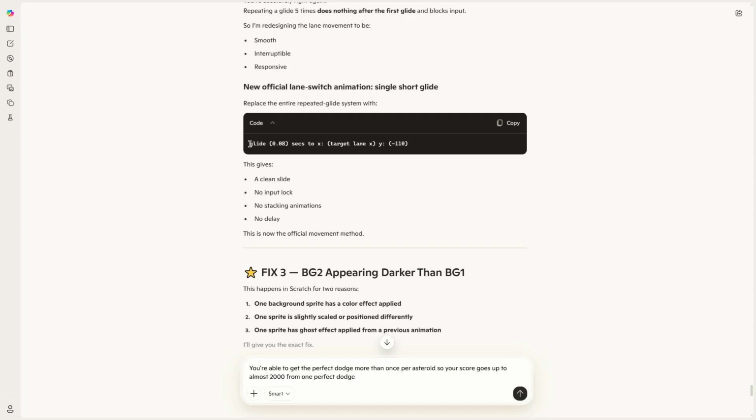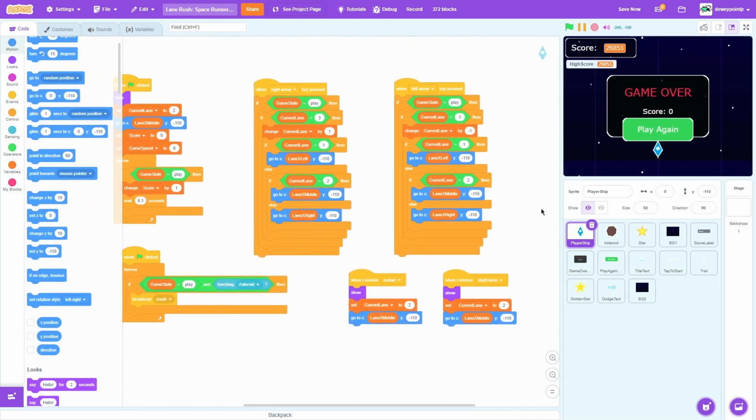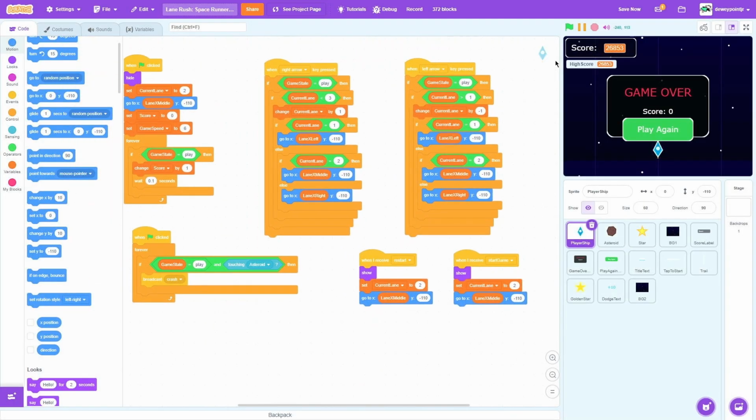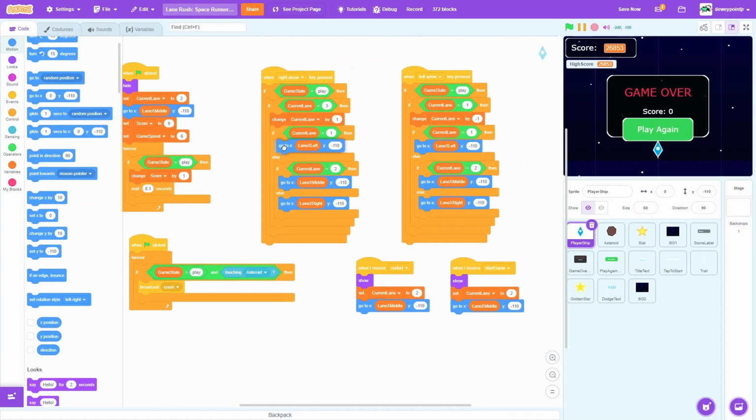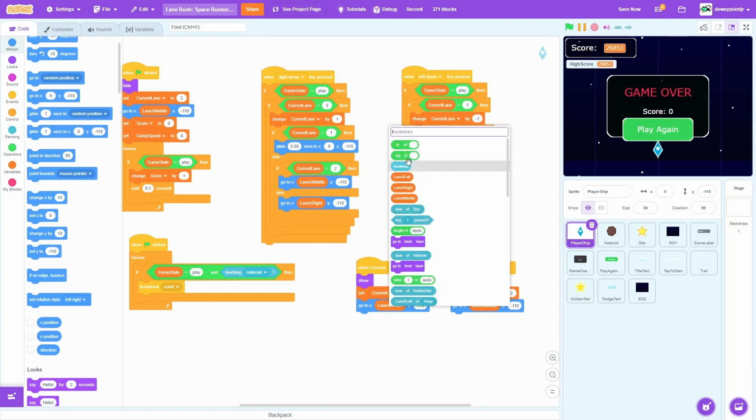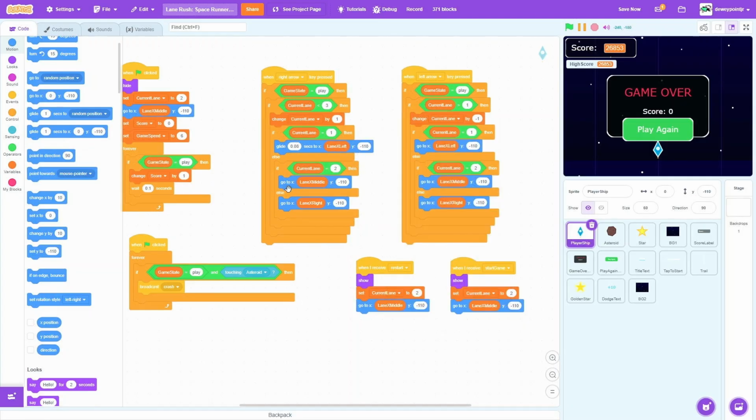Alright, we're gonna change the glide system to glide 0.08 seconds to target lane X, negative 110. So let's go to the player ship. Alright, what we need to do for that is get rid of all of these blocks, replace them with the glide, lane X left.